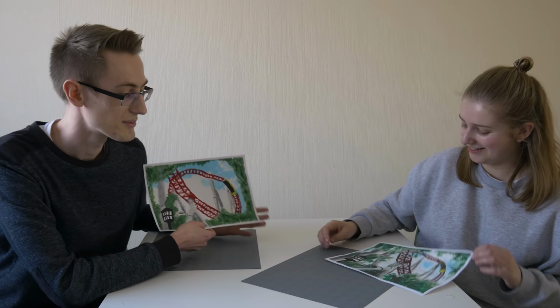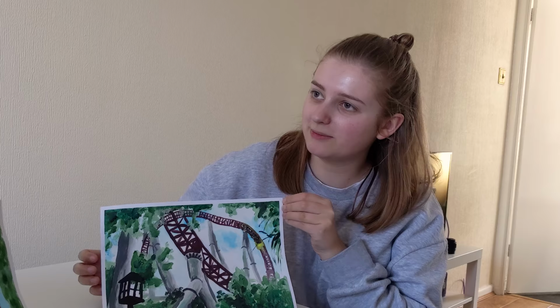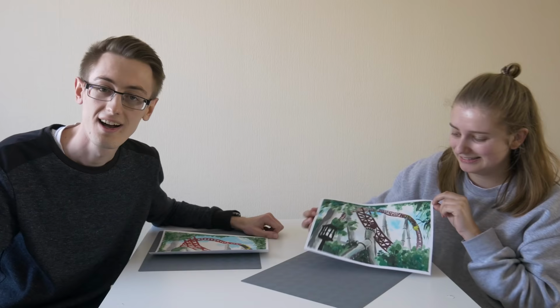We painted. Never again. My colours are all wrong. Look how red it is. It was so much darker. I can't get over that train. Holy moly. Well, you could have just added a little. No, I know, but it just looks more... The shape is better. You know, that was painting. Don't know if we'll ever do more. We'll see, depending on how bored we are.